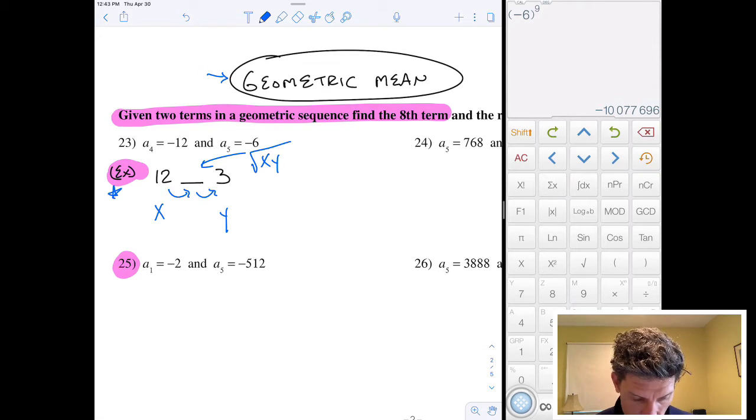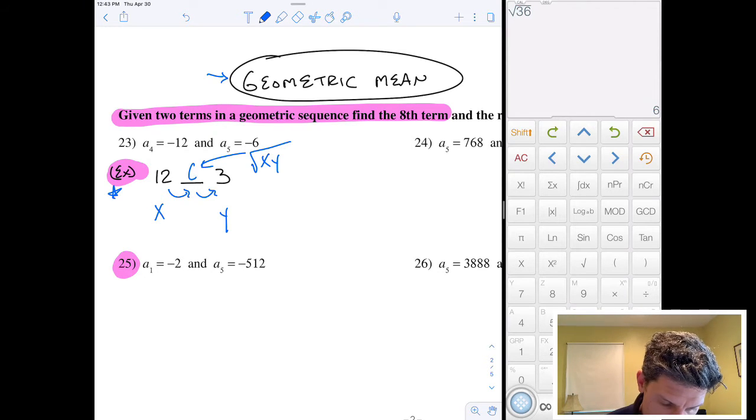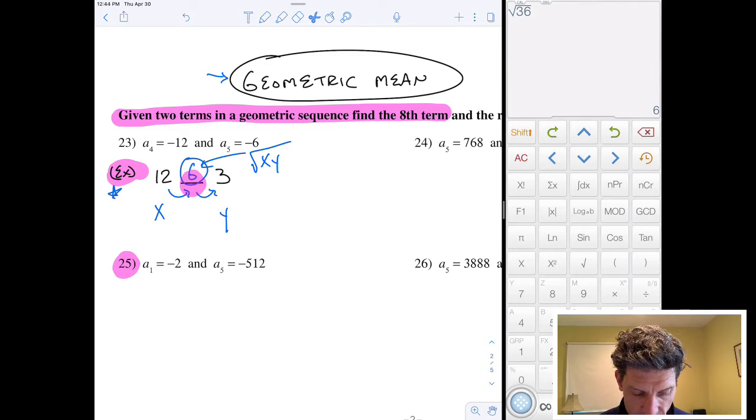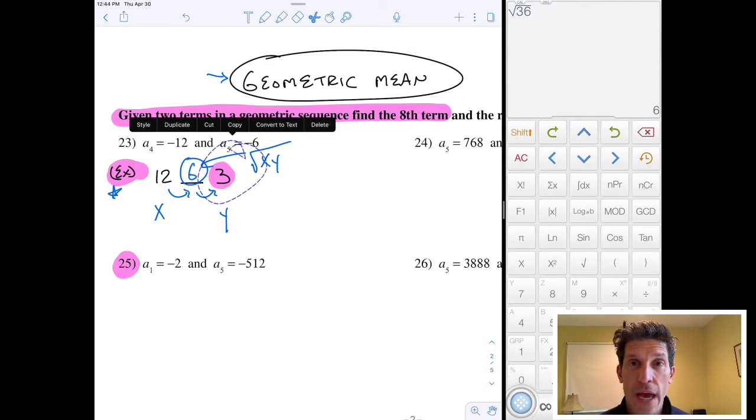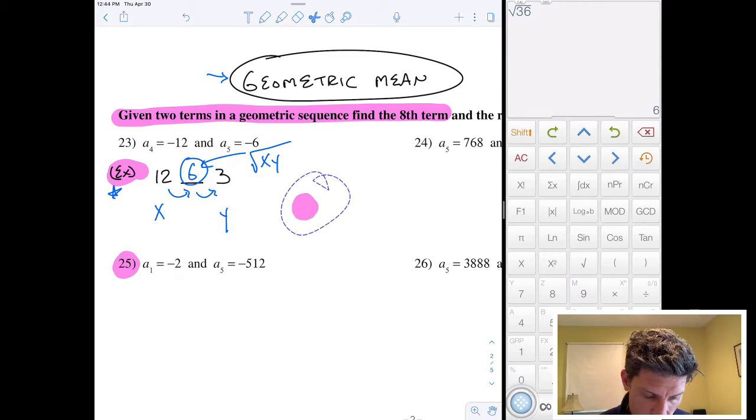So what I'm going to do here is apply that formula instead of really doing anything else. I'm just going to do 12 times 3. I'm going to get 36. I'm going to go ahead and take the square root of 36, which we all know to be 6. And I'm going to go ahead and test it. I'm going to use a highlighter tool. So 12 divided by something is 6. We know that's 2. And 6 divided by that same 2 equals 3. So we have a common ratio of 2, and that 6 makes sense there. So I like it.